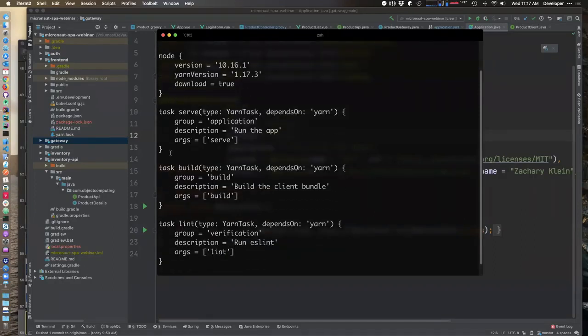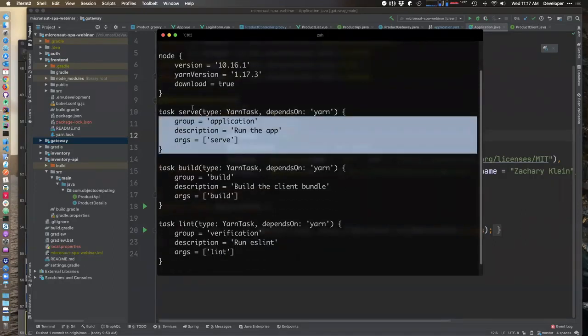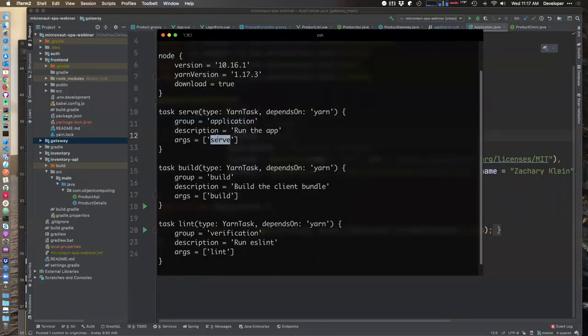This means that here I have a serve task, which does the same thing as if I were to run NPM start, or yarn serve in this case, because I'm using yarn. This is really cool, especially if you want to tie your front-end build into, let's say, a CI server that's using Gradle, because you don't need to worry about handling Node yourself.